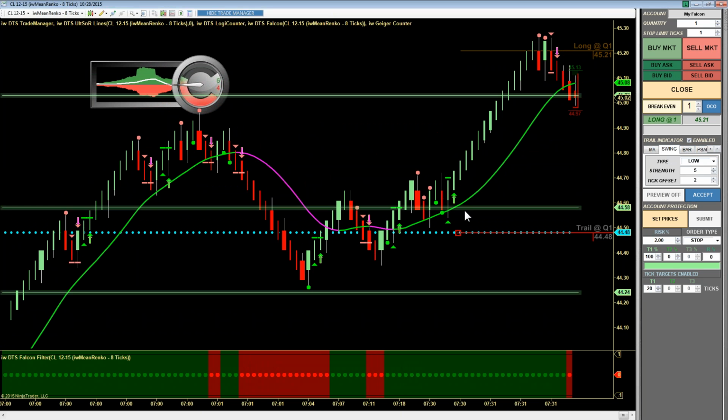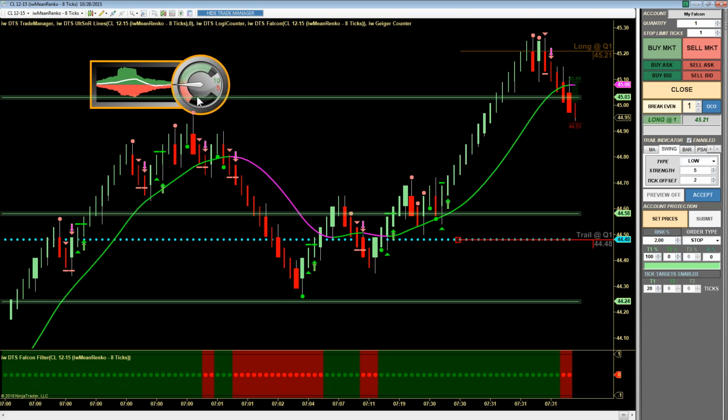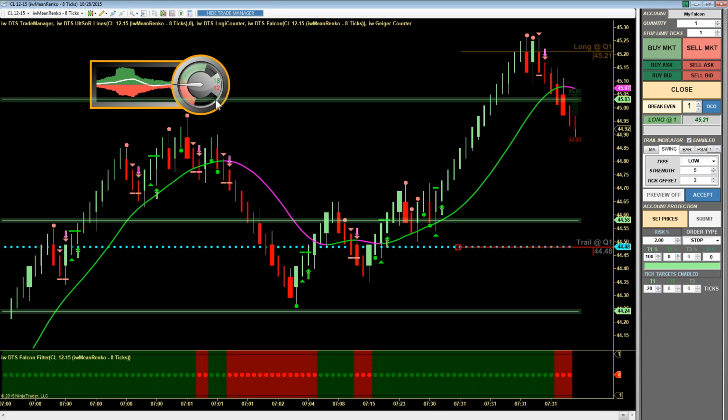Now, once again, you can see DTS actually picked up the signal before the move. We got the signal way down here. Look at that island, that spike in the buying. Oh no, they're waffling a little bit. Come on, buyers, let's crank this over.